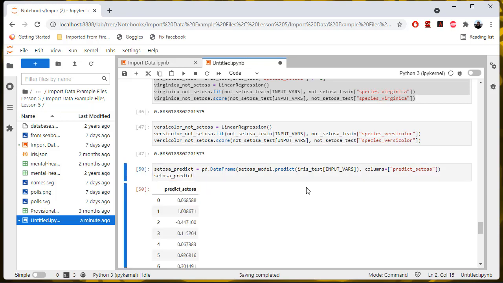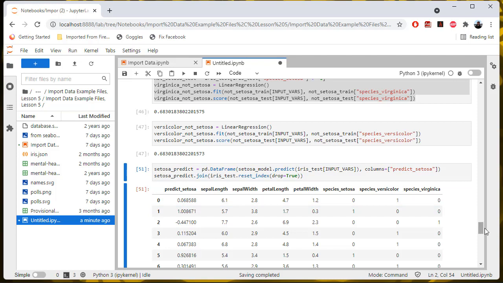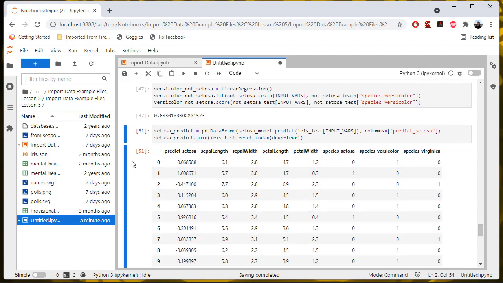So it should just be one column, and it is. And then I'm going to join that with my iris test, reset index drop true, like so. So that gives me the predict setosa along with the stuff from the training set.